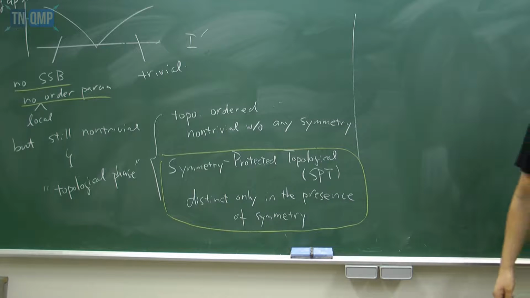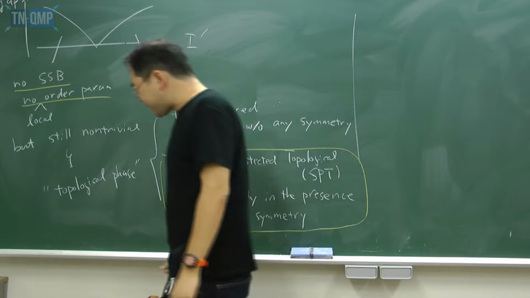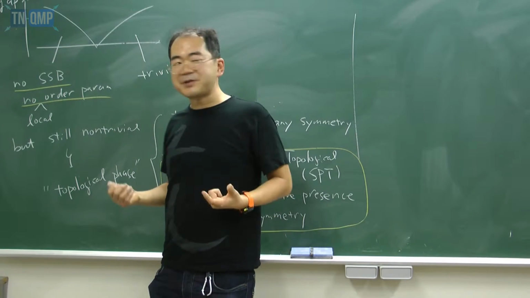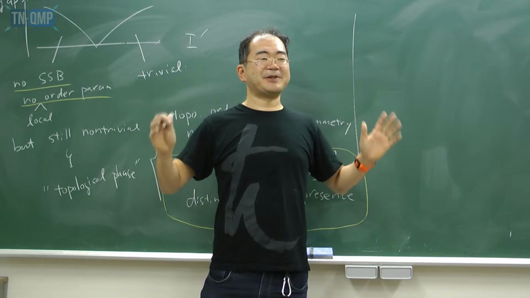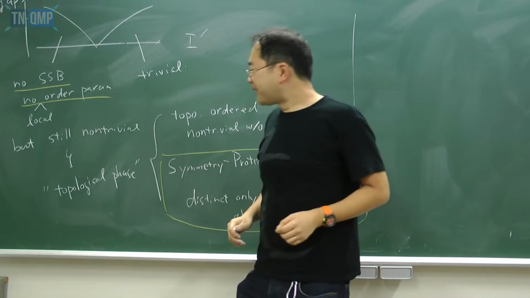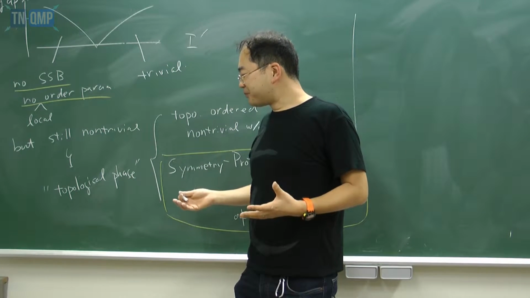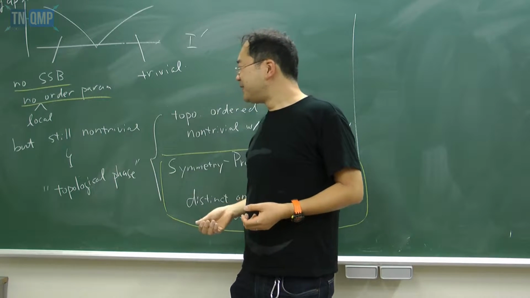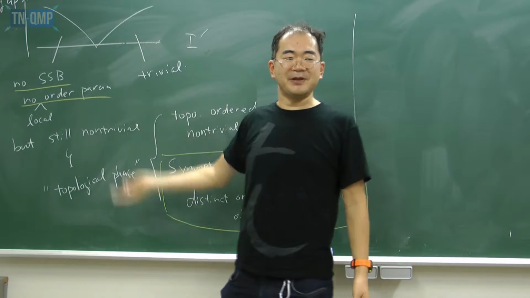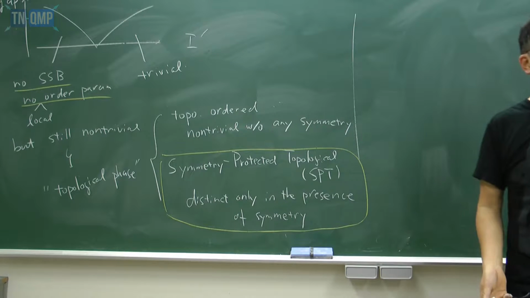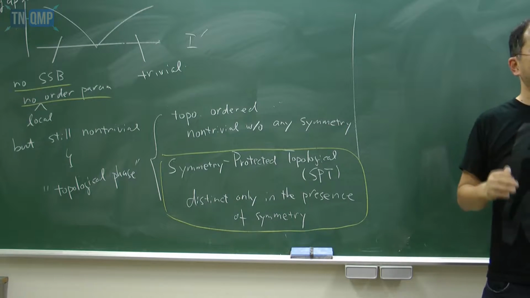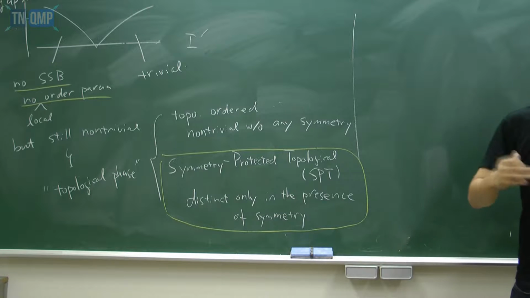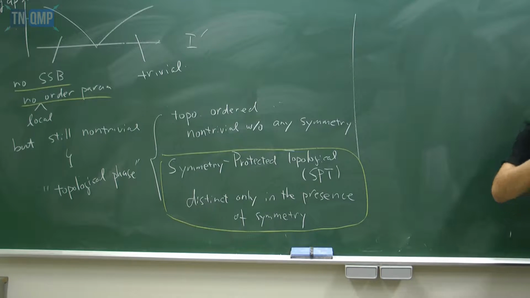Are all the topological phases gapped? Oh, okay, so it's probably a matter of definition. I would say there are gapless but still topological phases, but it's more difficult to describe or classify. So I think the first problem, at least for theorists, is to classify gapped phases. And so here I restrict myself to gapped phases, but most of the papers on SPT or topologically ordered phases are about classification of gapped phases. But there must be some interesting things in gapless phases, and I want to classify them, but it's a harder problem.